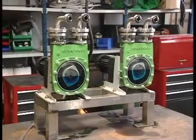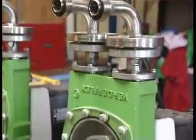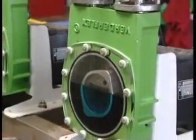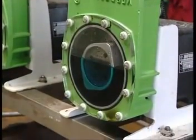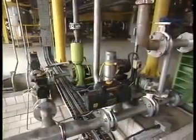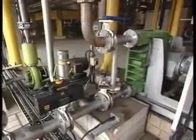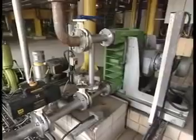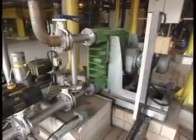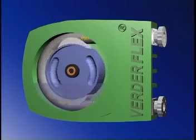So what about maintenance issues? This is another area where the Verderflex Peristaltic pump scores above the competitors. With no troublesome bearings or moving parts in contact with the product, reliable operational life is both extensive and predictable, reducing downtime to a minimum and allowing the adoption of reliable preventative maintenance schedules. A typical hose life of 2,000 hours can be achieved, depending upon specific process and duty requirements.